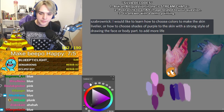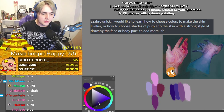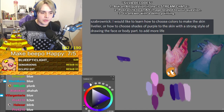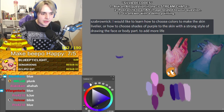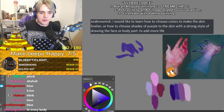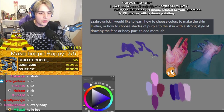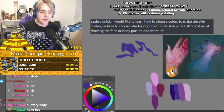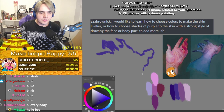Well, I already swatched it, so I'm just going to use that. There you go. Actually, this one is going to be better. All right, so let's do the blue hand. First, I'm going to draw it because I need to have it. Wait, is this on a different layer? No. Okay, let's put it on. It is now. All right, let's just do a quick silhouette. There you go.